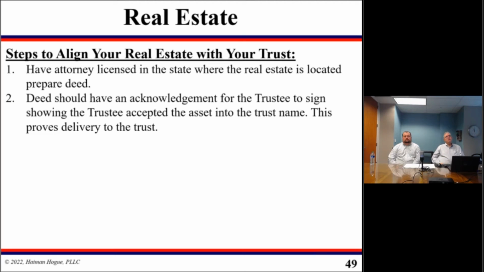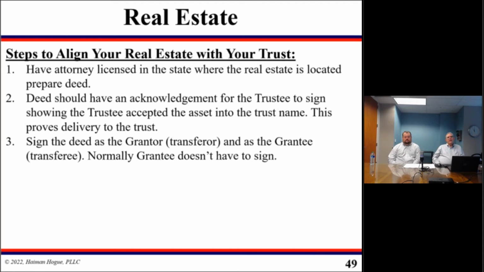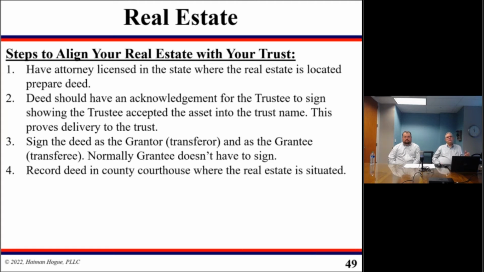The deed should have an acknowledgement for the trustee to sign, showing the trustee accepted the asset into the trust name. That proves delivery to the trust. Now, some institutions will say, well, the trustee never signed this. The trustee never agreed to this. But if they've acknowledged it, that argument disappears. Sign the deed as the grantor, that's the transferor, and as the grantee, that's the transferee. Normally, the grantee does not have to sign. But again, doing so proves delivery.